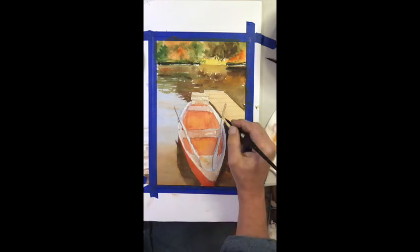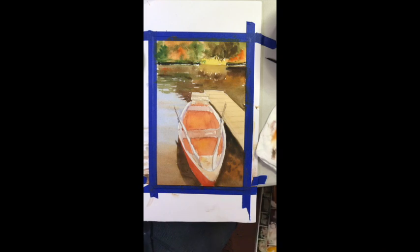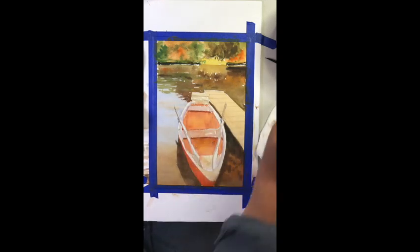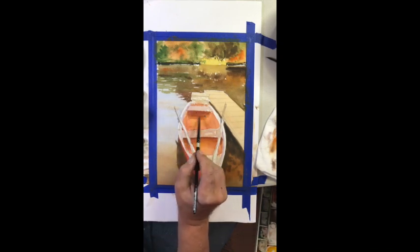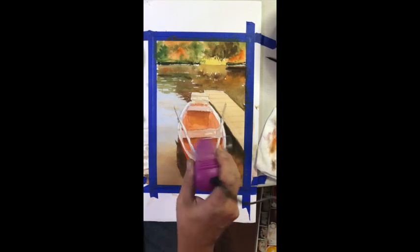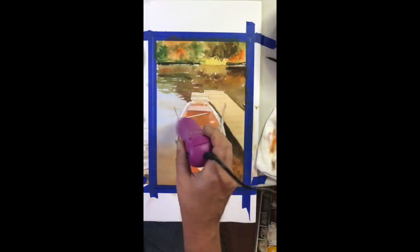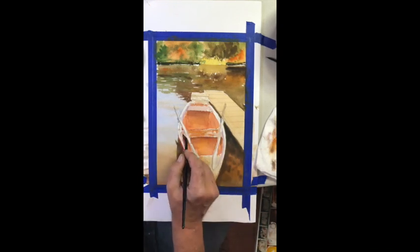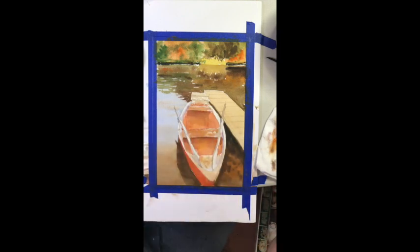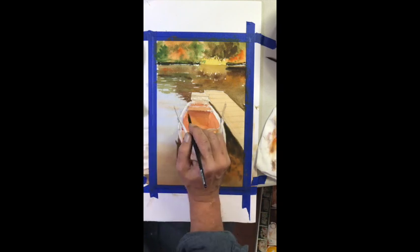You can just leave it to dry naturally — if you don't want to blow dry or you're outside doing plein air and don't have a blow dryer, you can just let it sit and that'll be fine. Here we're re-establishing some areas and re-accenting some spots, then blow drying again. Now I'm going back and forth accenting, putting shadow shapes in, now working on the seat of the boat trying to get a nice feeling of depth.